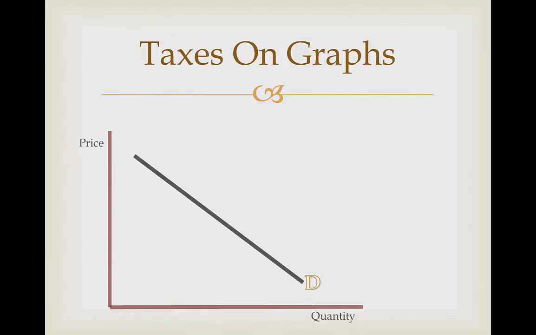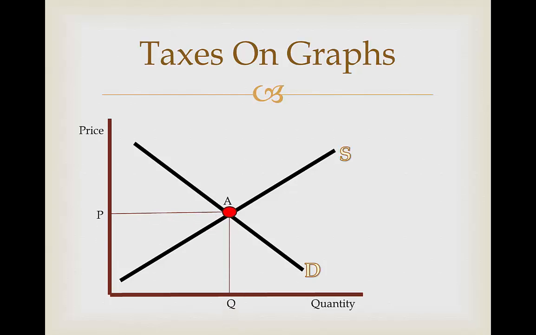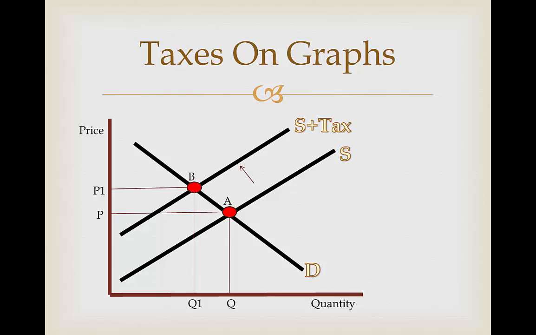Now we'll show taxes on graphs. Here we have a standard supply and demand graph. Now at point A we have our equilibrium. If we implement a tax, we're going to be increasing the cost of producing a good because it's going to be made more expensive. So as a result, we shift the curve to the left, and then we get point B. As we can see, the price rises from P to P1, and the quantity of the good decreases from Q to Q1. As a result, we can tax demerit goods to reduce the quantity of them and then reduce externalities.